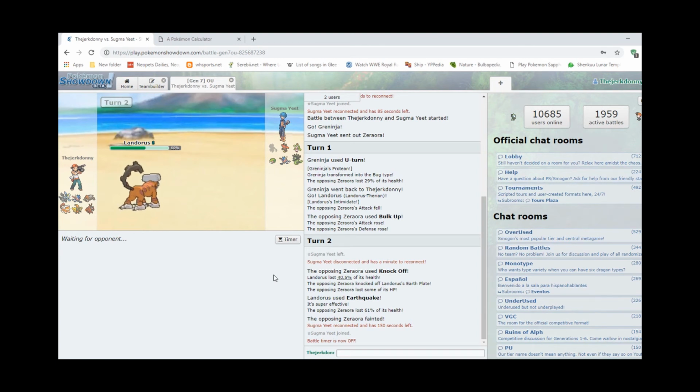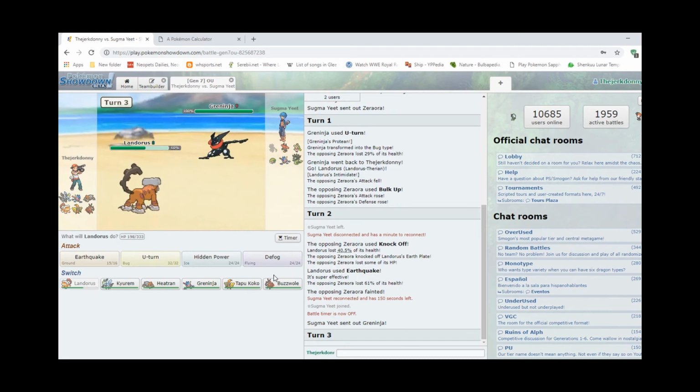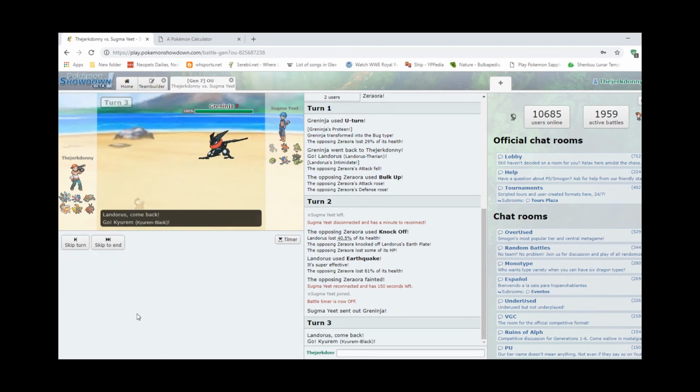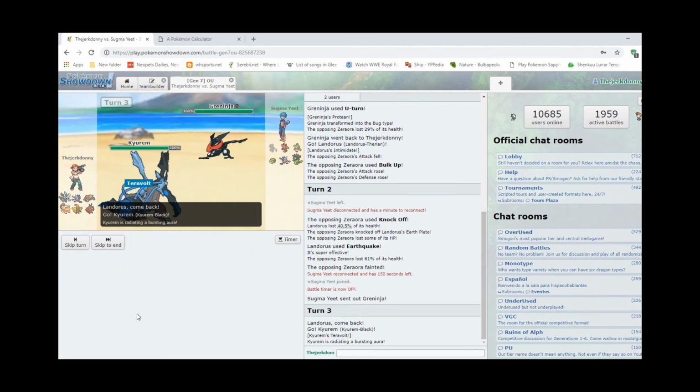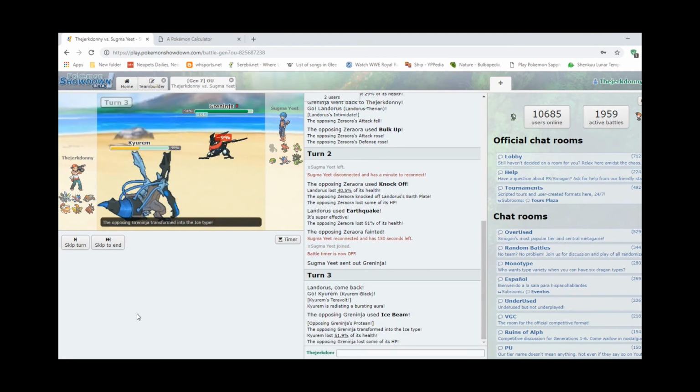Or not. Or he just dies again. Nah. So we're just sending out grenades now. Here we go, right into my Kyurem. Even though, as I said before, this thing kind of wins me the game. Holy crap, I did a lot.